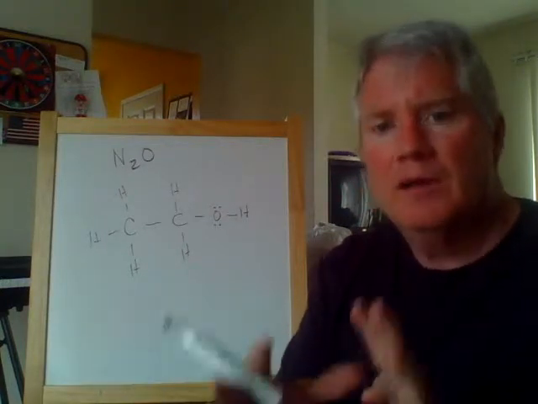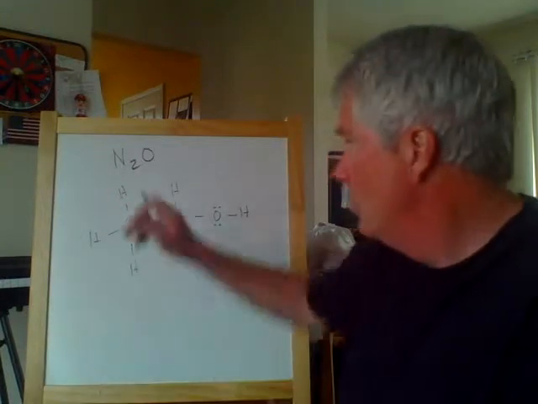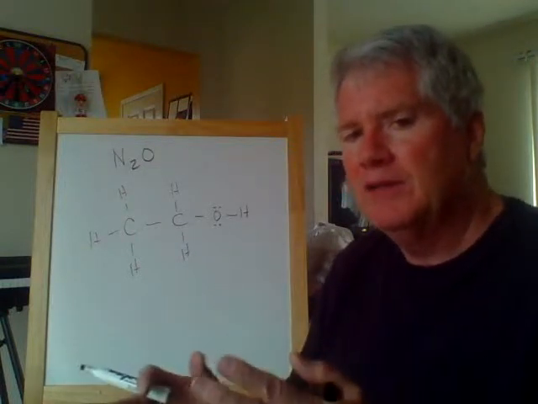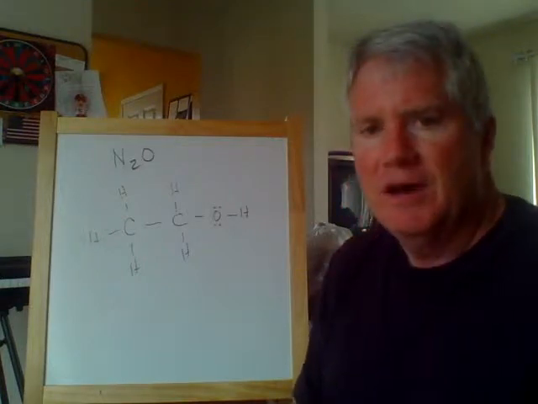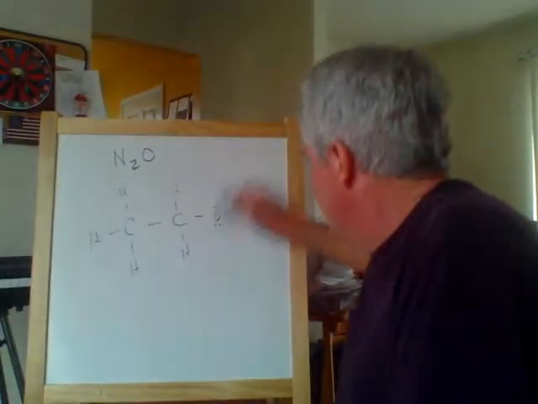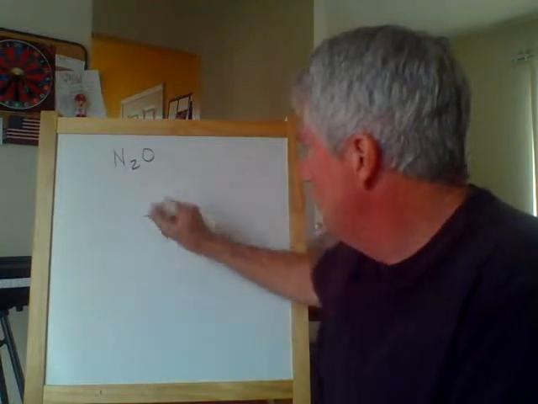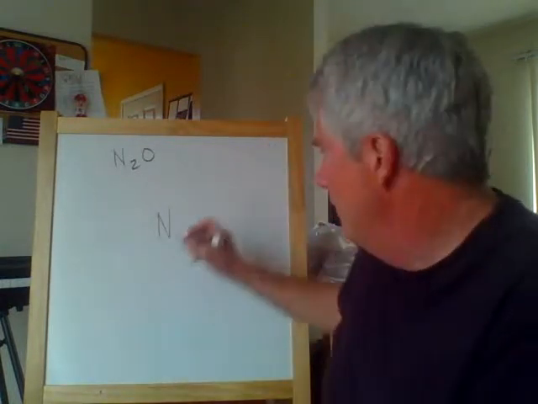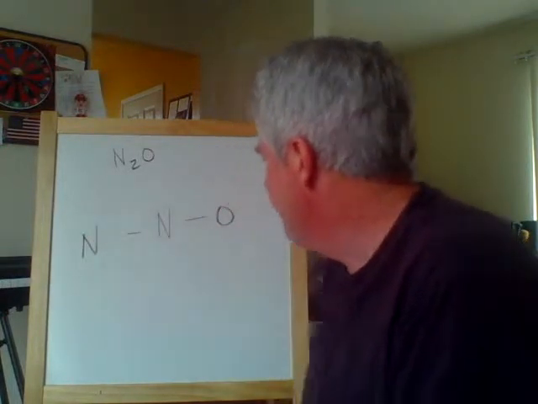And this is what we're going to come back to when we talk about shapes. But I want to mention this now because one of the things when we talk about nitrous oxide is which is the center atom, and sometimes that's a bit of a bogus kind of consideration, like in the case of ethanol. But let's go back to nitrous oxide. So the least electronegative atom here is the nitrogen. And then you remember the technique is we're going to put the oxygen on one side and we're going to put the nitrogen on the other.